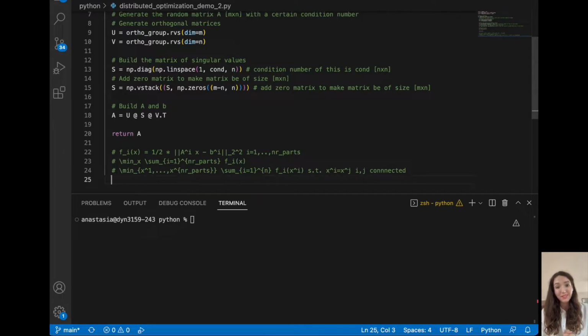But essentially, we want to minimize this sum. Each of the nodes, devices, whatever, stores its own parameter estimate xi. x is the thing that we want to minimize for. So we can reformulate our problem in this way: find the xi's that minimize the sum such that they all agree on their value, so that all the parameters in our system have the same parameter value.